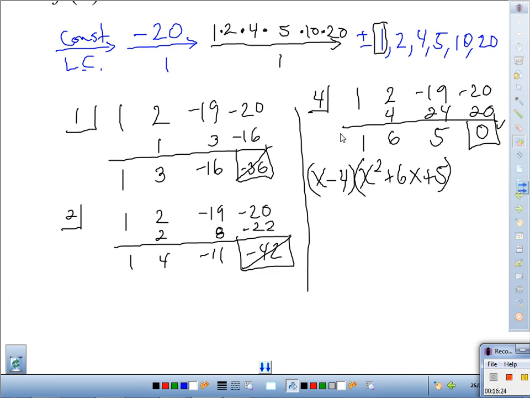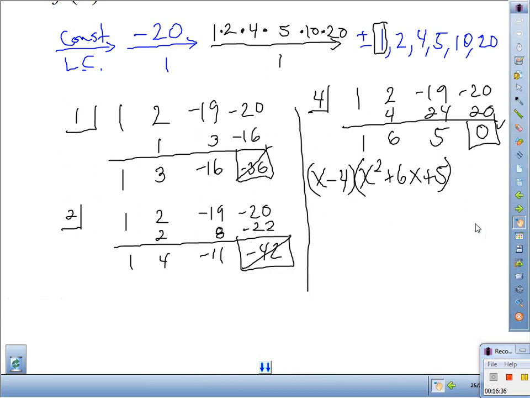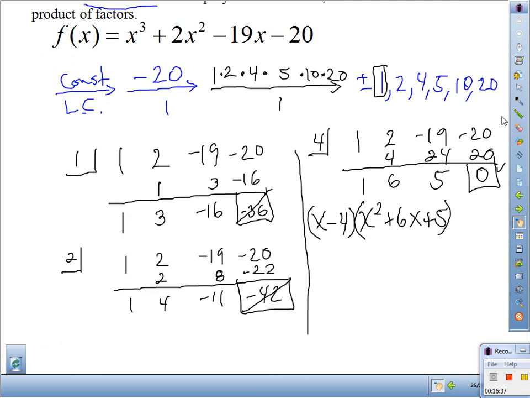But according to what we have here, look up, guys. What is the highest degree of this polynomial? So how many possible zeros shall we get? 3. Which one do we have already? This one. So we need how many more? 2. That means we need 2 more factors. Look at this. Can we get factors from here? Yes, tell me how we can get factors from this.